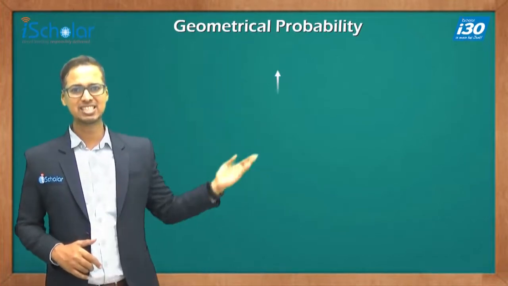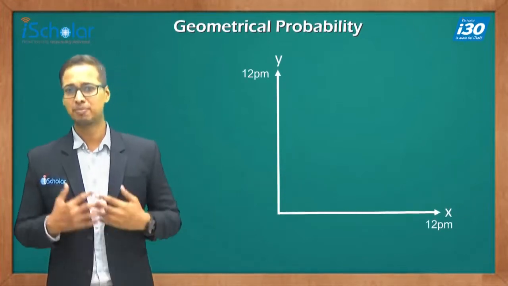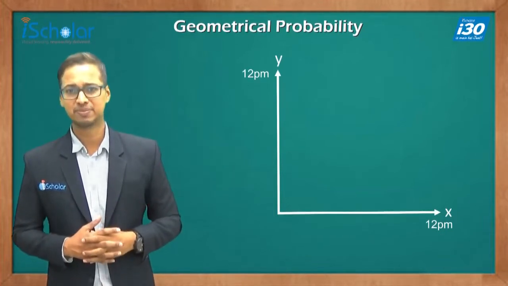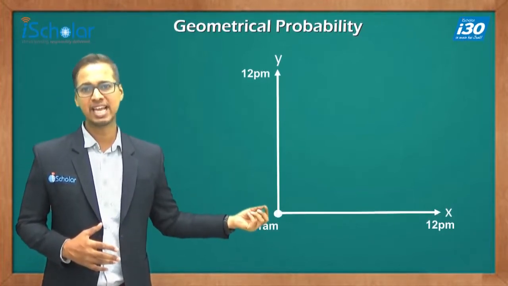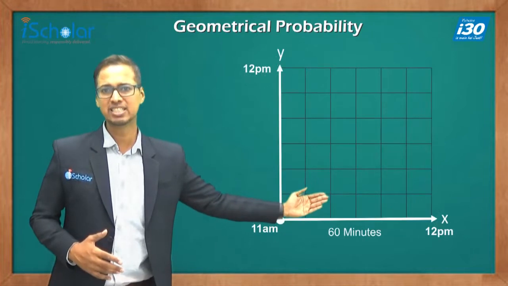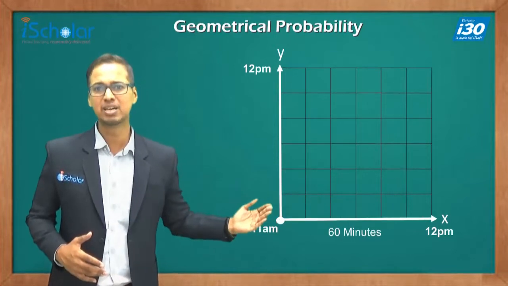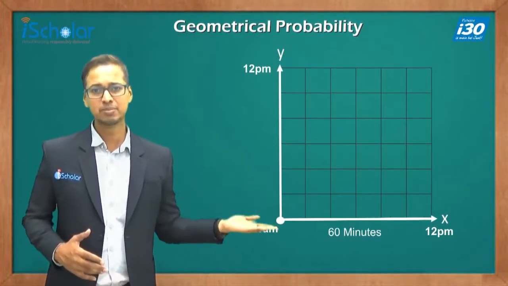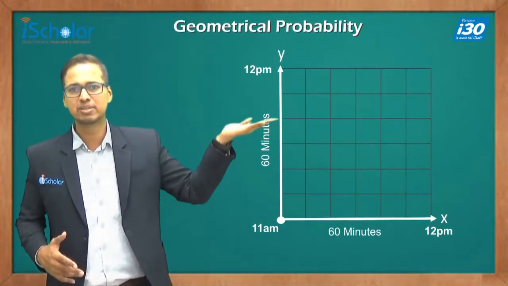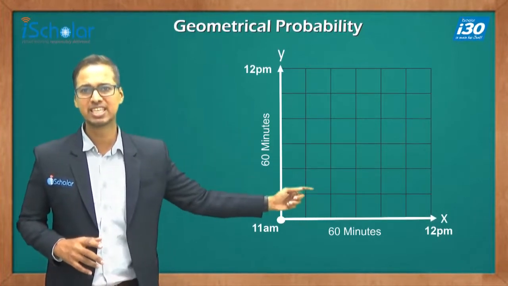So I will consider two axes, let's say the x-axis and the y-axis. The x-axis represents the time of my arrival at the coffee shop, and the y-axis represents the time of arrival of my friend. Let's say the origin represents 11 AM. So I can arrive anytime between 11 and 60 minutes past 11. This is the duration in which I can arrive, so I can choose any real number on this number line. Similarly, my friend can arrive anytime between 11 to 12. There is a 60 minutes duration between 11 to 12. So the sample space here would be the square box which is created over here.